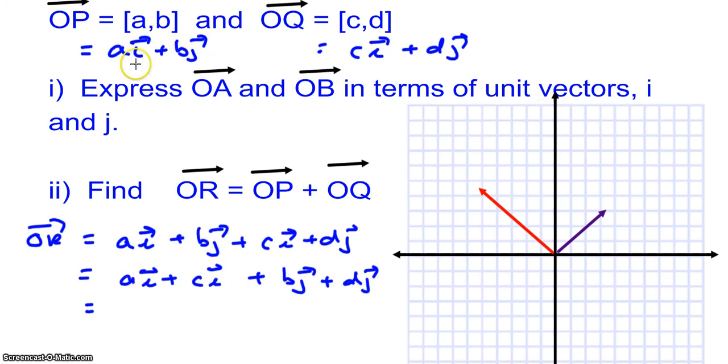So you can see here, I actually re-express this as a standard unit vector form, depending on the scalar multiples. And if you notice here, when I added the vectors, so I just add them up, and then over here, I'm not going to call it collecting like terms. I'm going to call it collecting similar vectors, because these two vectors are similar, in the sense that they are going in the same direction. And over here, what I'm going to do is I'm going to just factor out the i vector, and I end up with a plus c, and then plus, in this case, I'll factor out the j vector, and I end up getting b plus d, and at the end, I end up getting the component form, which is bracket a plus c, comma, b plus d.